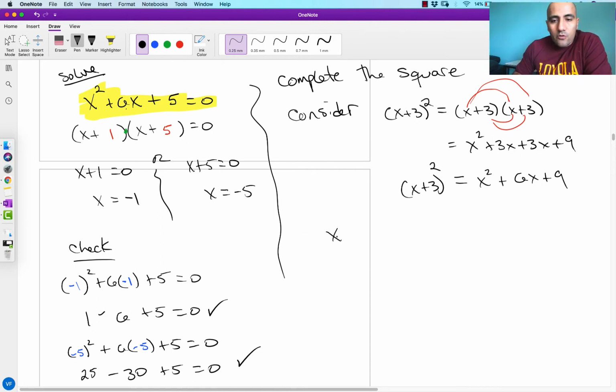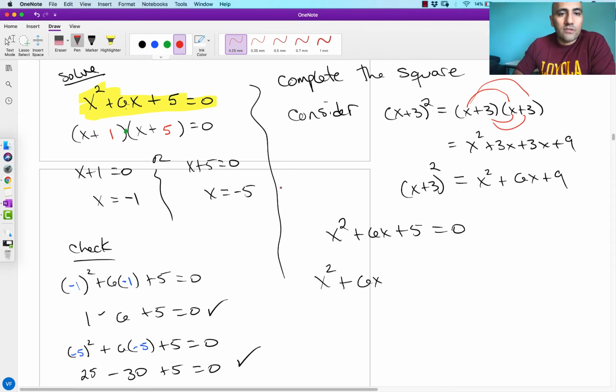We start off with the original equation given, x squared plus 6x plus 5 equals 0. And then we go, well, okay, if there was a 9 right there, things would work out so much nicer. So if you want a 9, why don't you just put a 9 in there? After 6x, we're going to just introduce a plus 9 in there. Now we can't just add a 9, that changes the value of our equation. So what we're going to do is also subtract 9.